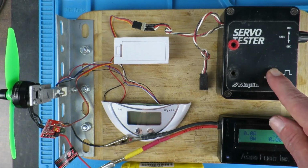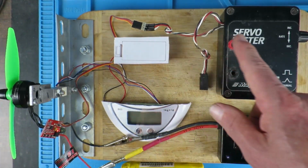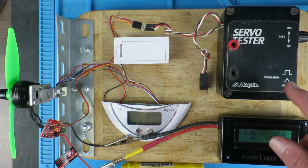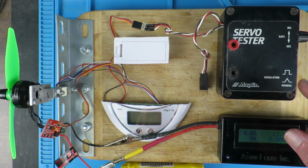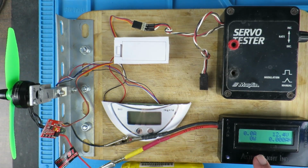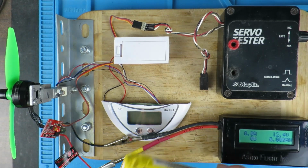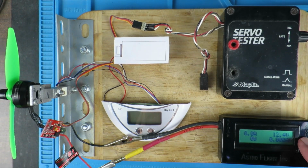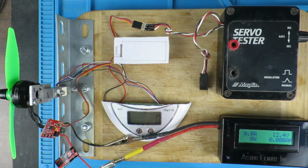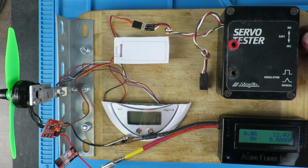I brought out my old servo tester. This is only a PWM speed controller, none of your fancy one-shot, D-shot, long shot, kicky bucket, but we'll get into that no doubt at some point. And my faithful Astroflight watt meter. So I've got the battery hooked up to the meter here, 12.4 volts, so that's pretty much fully charged. Let's put the scales on. Safety squints. That's going to get noisy, guys.